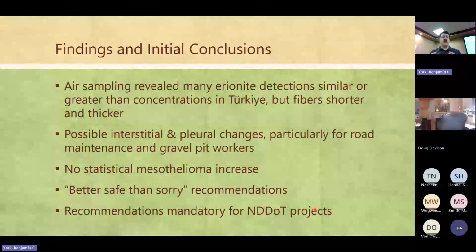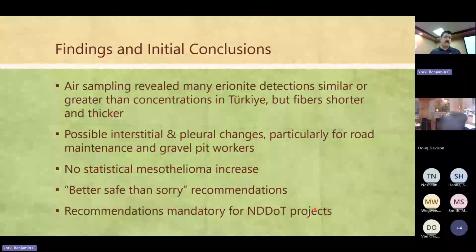But if they're too thick, then they can't get deep enough into your lungs. So you want them to be long, but you want them to be thin. And so this kind of helps the idea that, well, maybe our Erionite isn't as dangerous because it's short and it's thick. So it possibly can't get as deep into the lung.